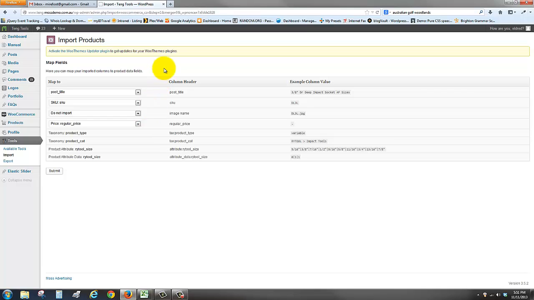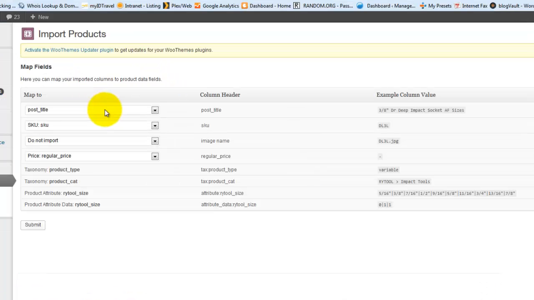Next thing that happens is you're asked to map the fields. And this basically checks that the top line of your Excel CSV spreadsheet fits with what the database expects as the column headers. And you need to go through this carefully. You will find that if you're using a variation of the file I've given you, that it is almost exactly correct.